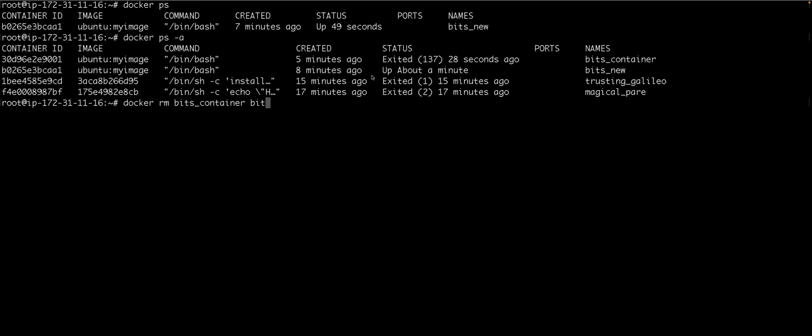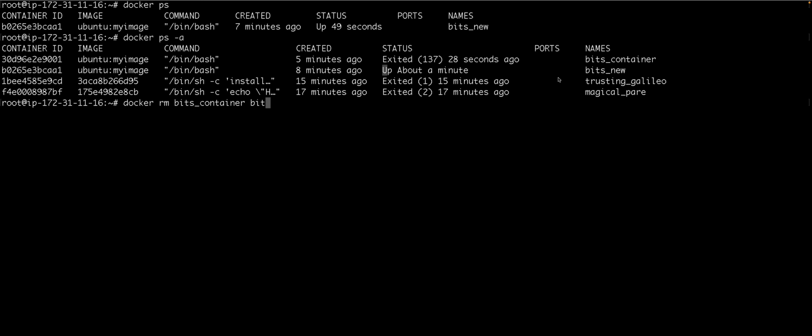See, you can't remove the running containers. You can only remove the containers which are killed. So this one is running currently, right? You can see all other containers are killed. Exited means killed. If it is showing as Up and a time, that means that container is still running. So you can't remove the running container. If you wanted to remove the running container, first you have to stop it and then delete.